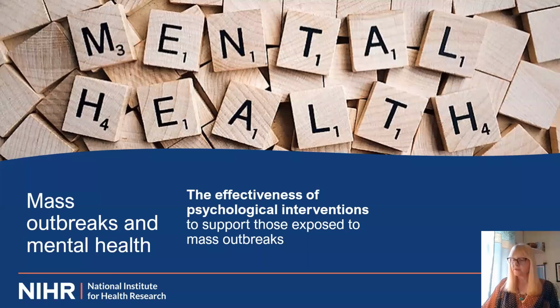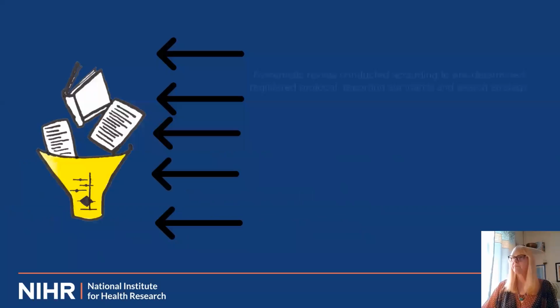Our review included all types of studies that assessed the comparative effectiveness of psychological interventions provided to the general population and healthcare practitioners. We excluded studies of interventions for people exposed to war, terrorism, natural disasters such as tsunami. And we excluded studies that included armed forces, police, firefighters. We only included studies published in the English language. Effectiveness of the interventions was measured by changes in psychological impact, such as reduced anxiety or depression.